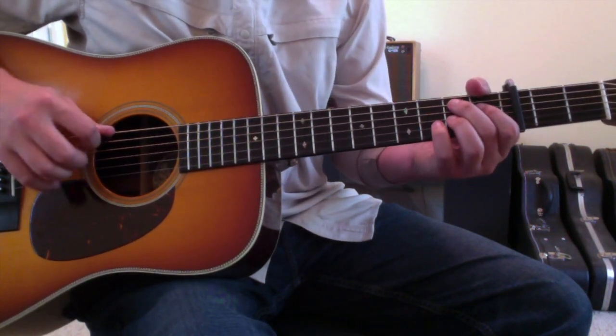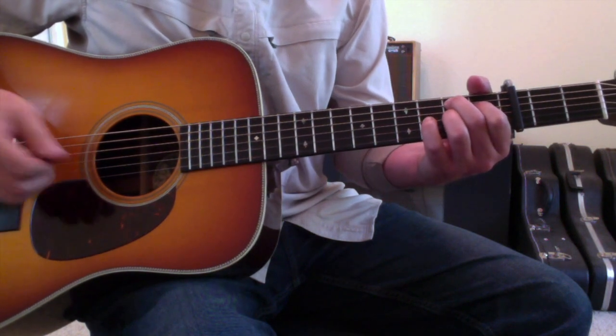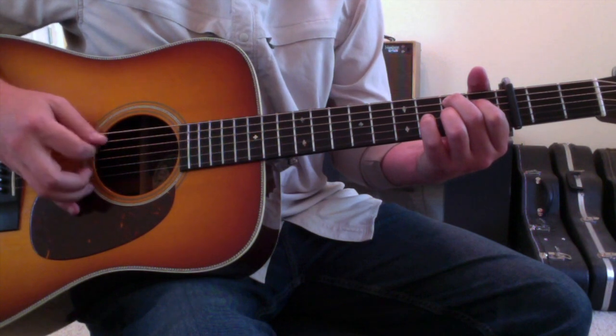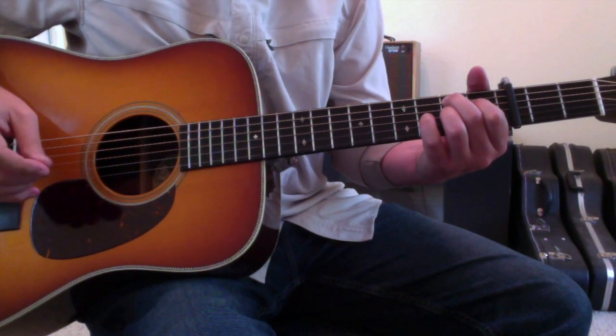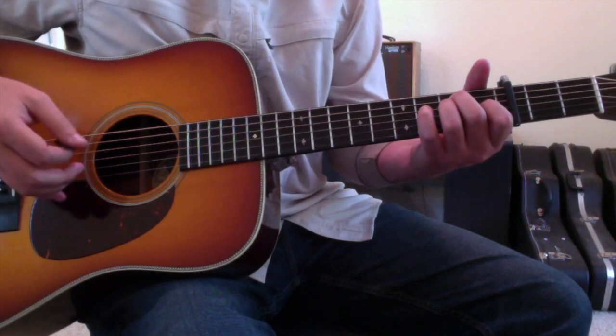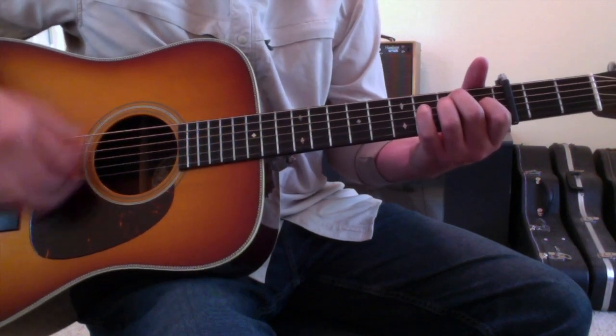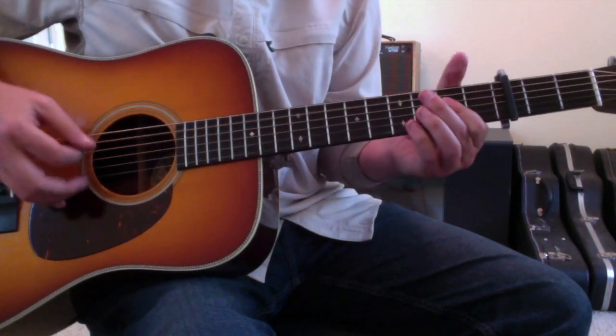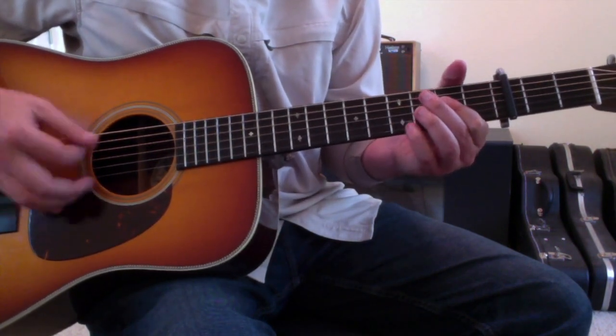And I would strum from the 5th string down. Everything not fretted can stay open. If you hit the open 6, it's not going to kill the chord, but I would stick to 5 down, and then it goes back to the E chord. Then the chorus, and the chorus will be E to an F sharp minor, same chord as before, to the A chord, to the E chord.